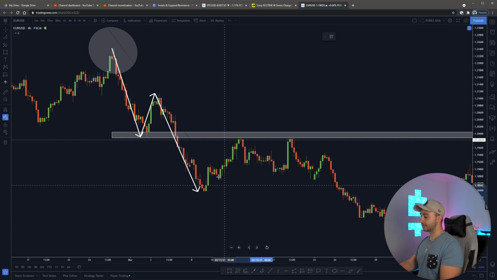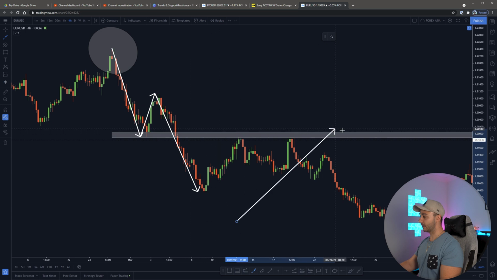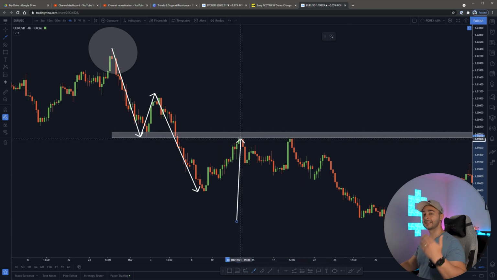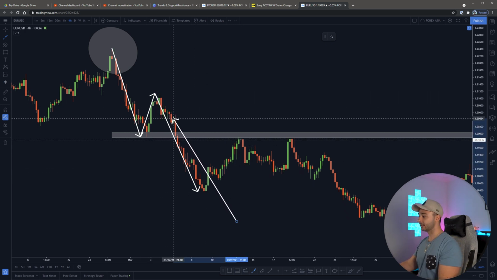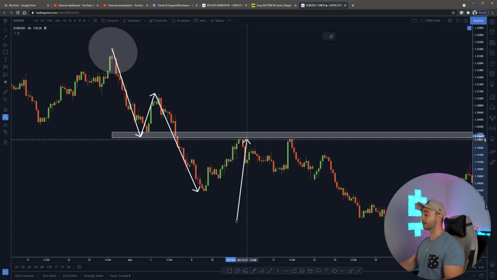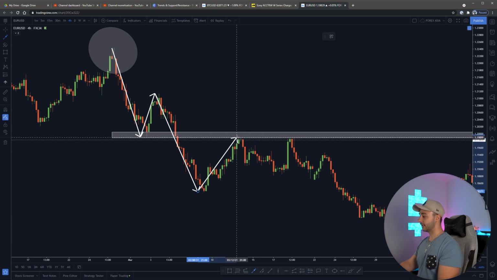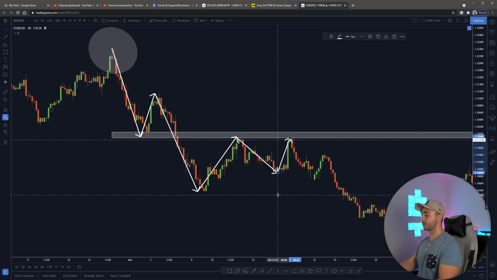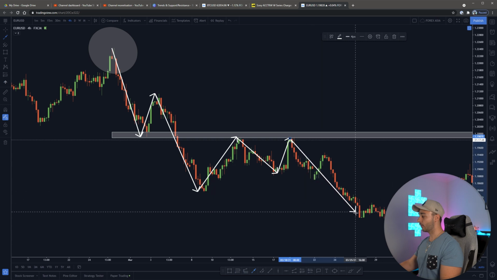Now what price is doing is it's using this support level over here, this white box, as resistance. Remember, resistance is the ceiling, support is the floor. As price came back down, sellers broke through and created a new low, and then as it retraced back up, which is the pullback, it used that support level now as resistance. So if we draw this in there, we now have resistance, and you can see price is more or less trying to break through. The buyers can't break the ceiling anymore. There isn't enough strength. They've tried twice, and then price now continues lower.